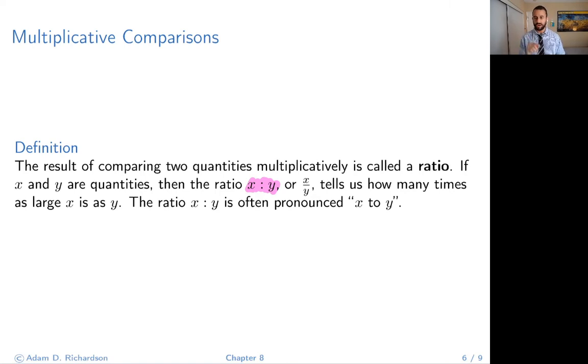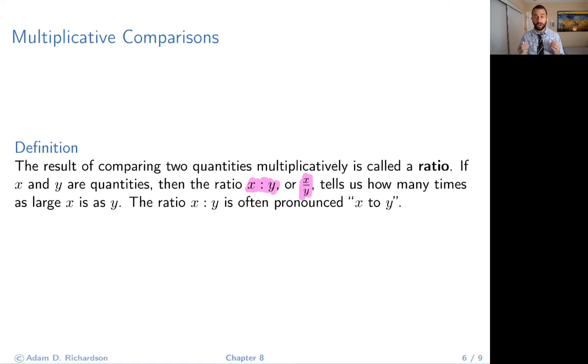So we're going to ponder this for just a few minutes here. But the one thing I want to emphasize is that the symbol that I've highlighted there, the x colon y, is identical in meaning to this symbol, x over y. You can almost think about it as x per y. That's literally what it is, x per y, and that's what a ratio is. So these two symbols that I've highlighted are interchangeable. Just keep that in mind, and it can help out a lot in this particular chapter and the next one, now that I think about it.